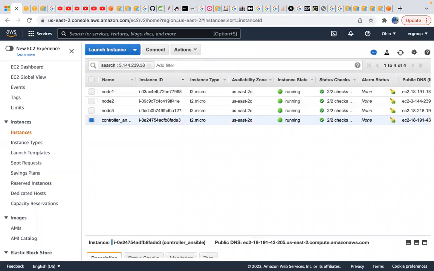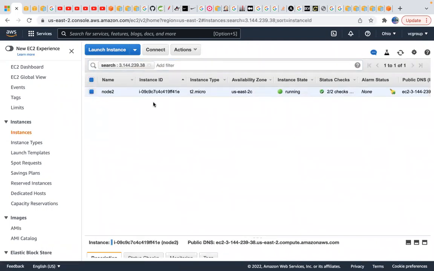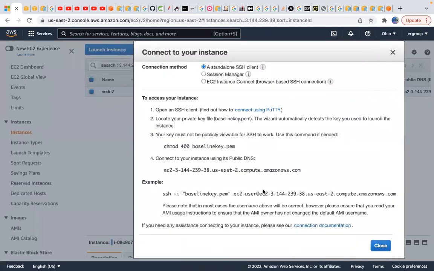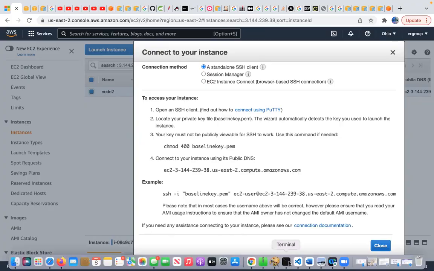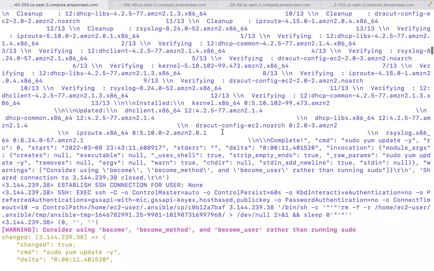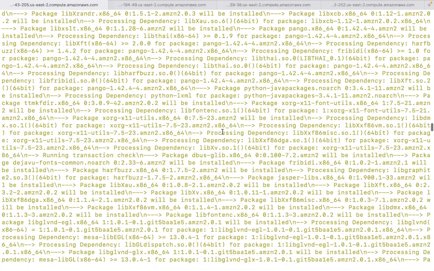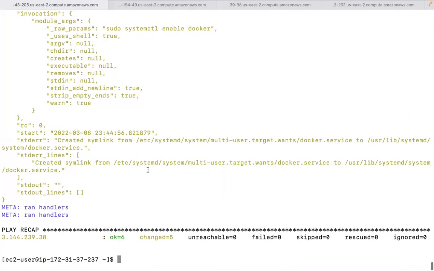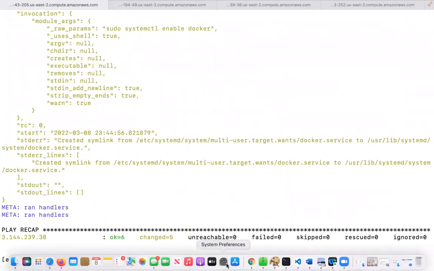Let me paste that here. Okay, so this is the instance, right? And we already connected to this instance. 3 dot 144 dot. Okay, this is the one. Let's go to that server. It should be done actually. We will verify Docker and everything, and see how it works. Okay, and let's go to our node.